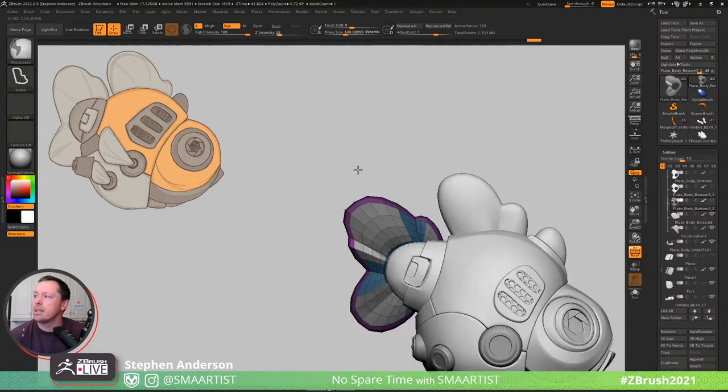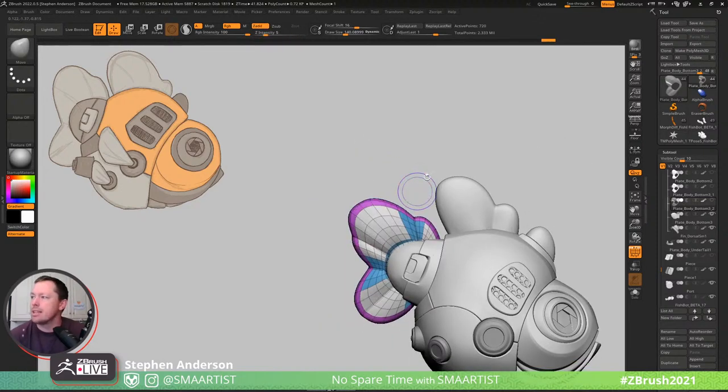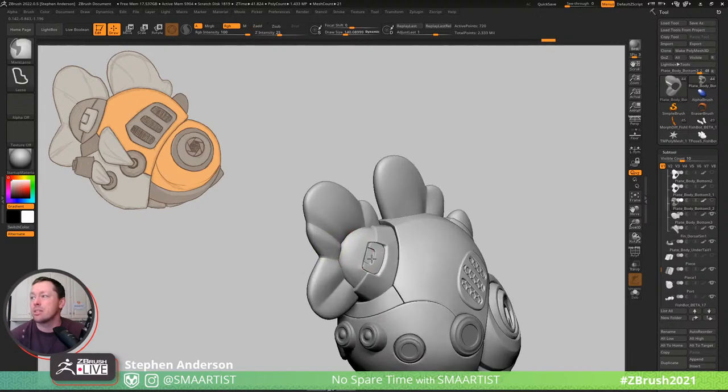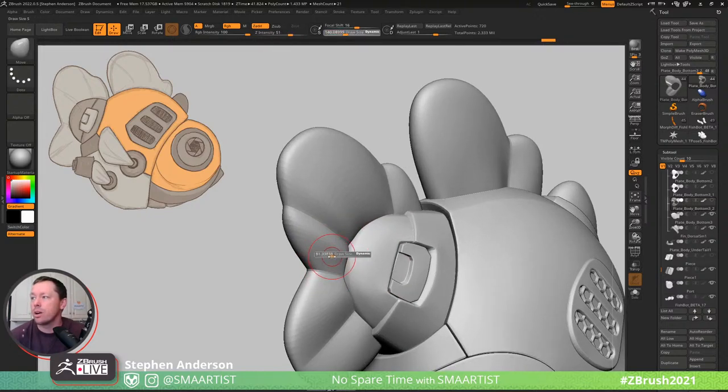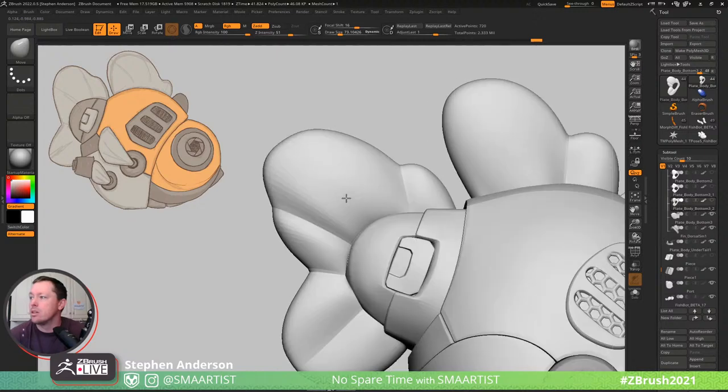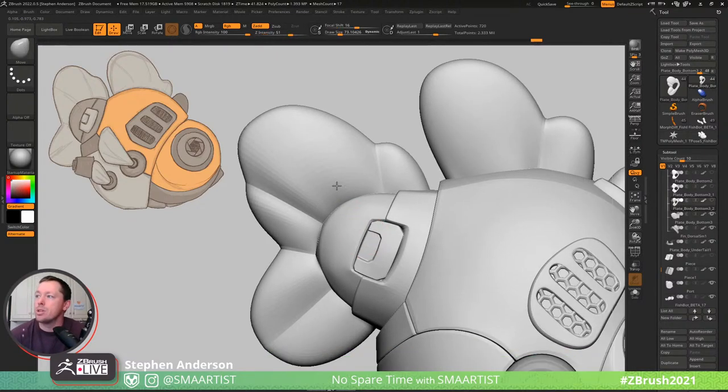I'm going to try something like that just to be able to see what that is like, and I like that much better than the other one. So we'll start to work on this as an option as opposed to the other one that we'd had where the sections were more even. Okay, so this will be tail option.